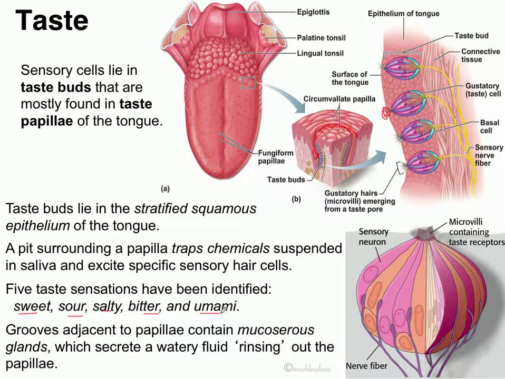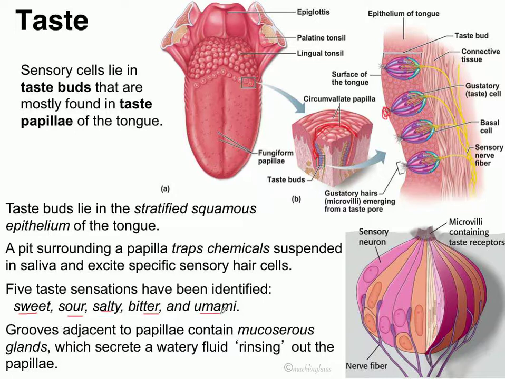And umami is this beefy, flavory MSG thing that makes stuff yummy. We just figured that one out a while ago, so if there's still some old textbook that just talks about 4, then that's why. Umami is a recent one. But what's interesting, we only pick up 5 of those, not more than that. So most of what we eat, the bouquet of odors of food, is to do with smell, not with taste. So when you got a stuffy nose, that's why it doesn't taste that great, because it's just picking up the tastes, and those are very crude and rudimentary.